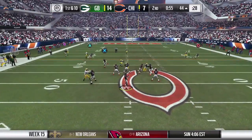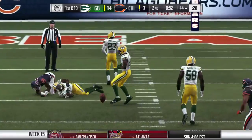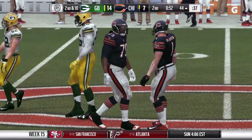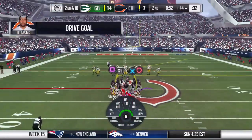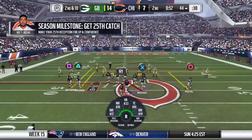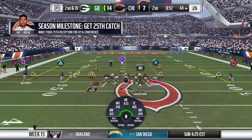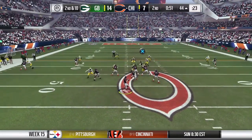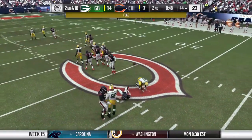Back to throw now on 1st down. He's going to float this over the middle deep and almost intercepted. It would have been his 2nd pick of the game. Instead, it'll be 2nd down following the incompletion. A pretty rocky start in this game for the guy throwing the ball. Already has thrown 1 interception. Almost threw a 2nd one right there. All he's doing right now is giving the defense a whole lot of confidence. Now he'll look to throw here on 2nd and 10.